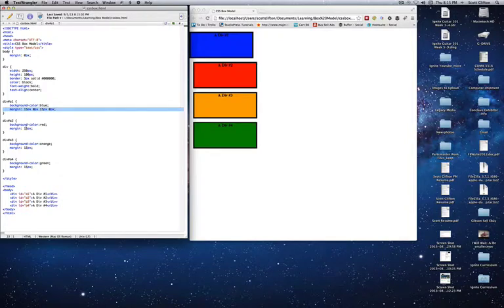So then I can come into this next one and give it top, right, bottom, left. That's the order. So this is 15 is top, right, let's say 45, then bottom, let's say 0, and left 40. Let's say 55 pixels. Save.